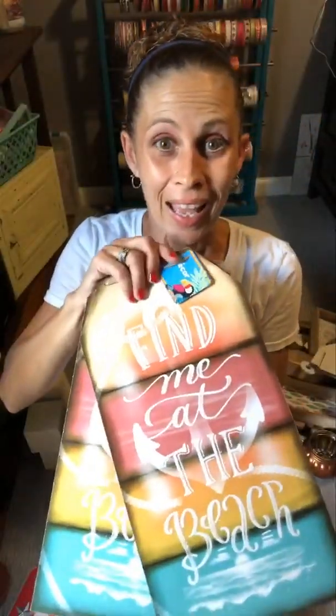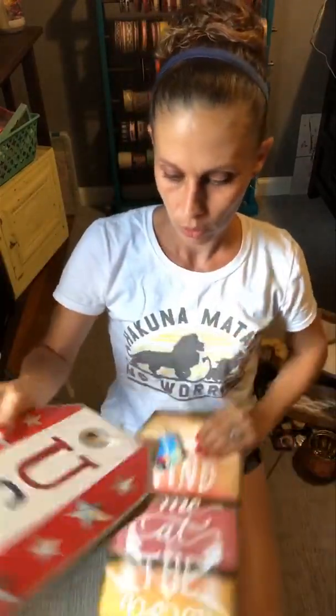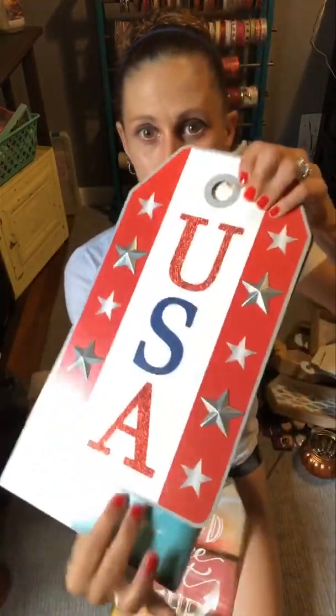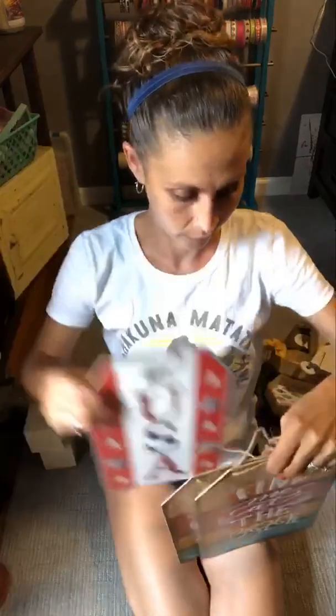But I think these are a great deal. So definitely grab some of these. And the USA one is a little bit smaller than these ones. So as you can see, there's another 2 inches down here. So I grabbed 2 of the bigger ones and then just one of these because this is all they had left. But that was all I got at the Dollar Tree so far because all of the rest of it was school supplies. They have not put out fall or Halloween yet at my Dollar Tree.